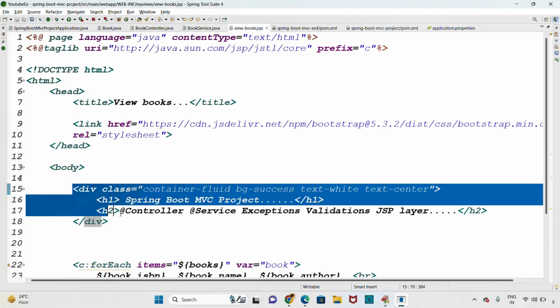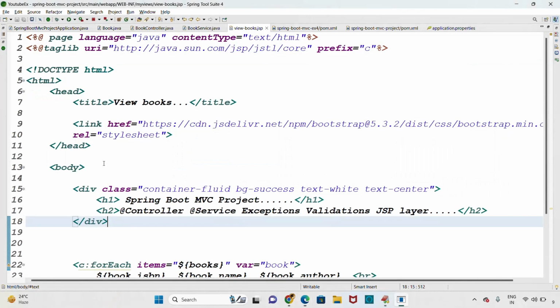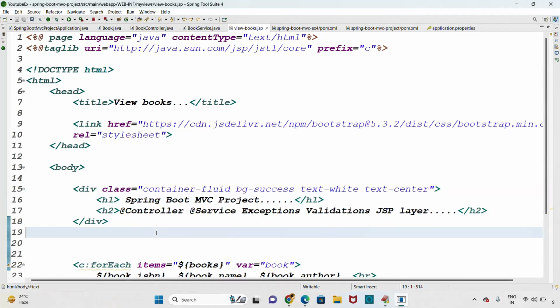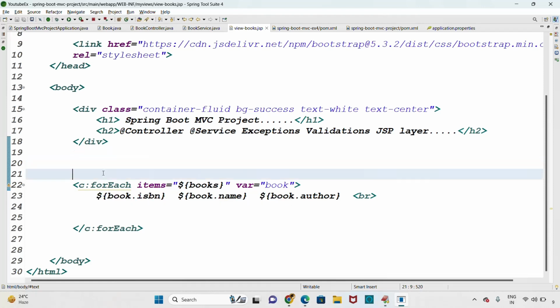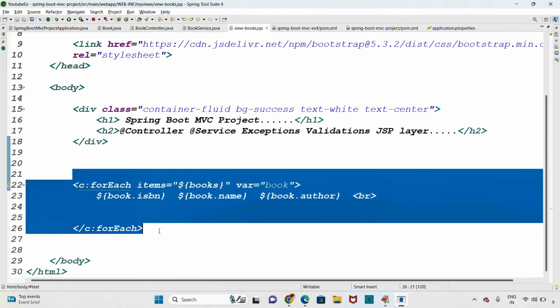Exactly. Guys, this is a div tag. You make it separately so that we can understand clearly. If any modification is required, I can open this div tag and do the modifications, right? Guys, are you clear? This is one div tag, and this one is another div tag.